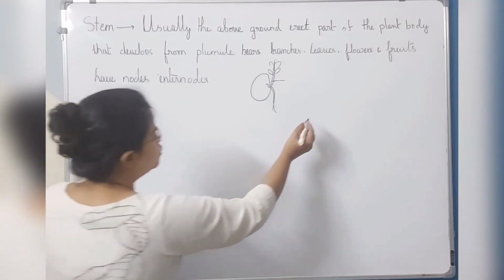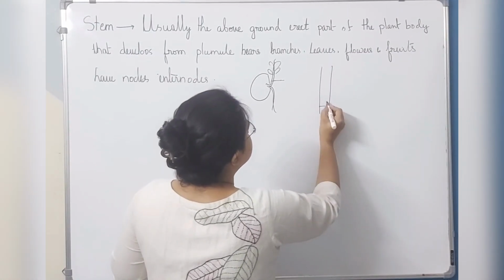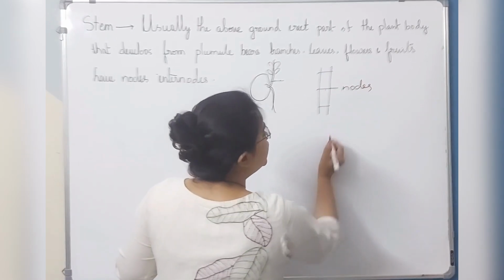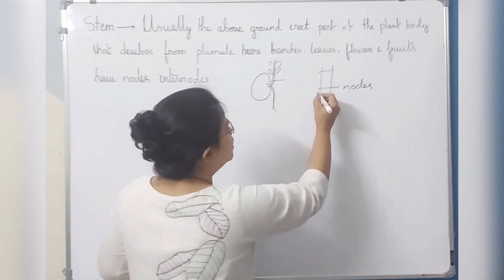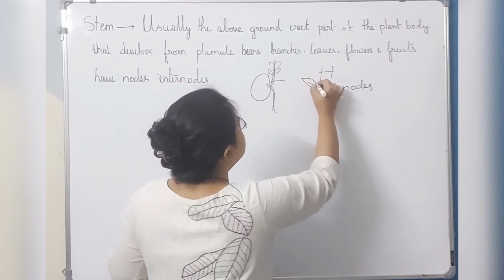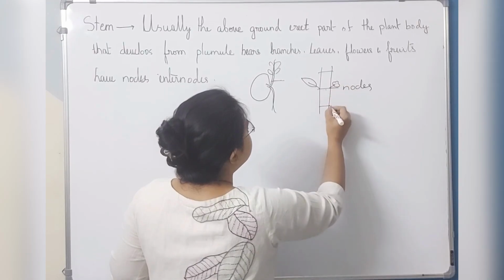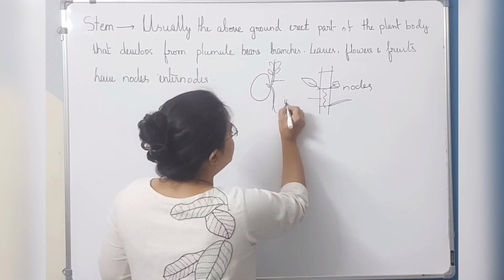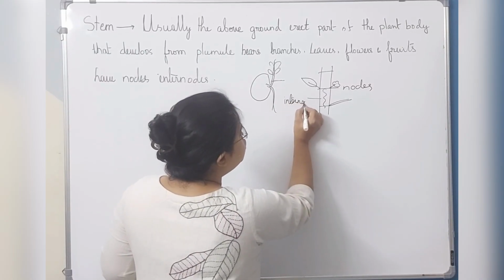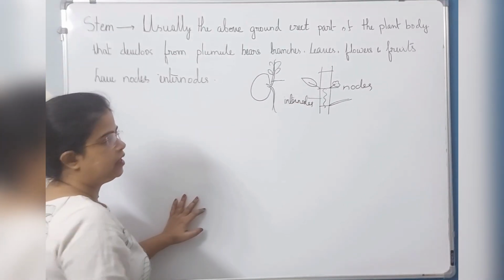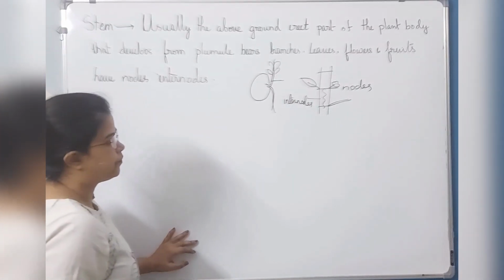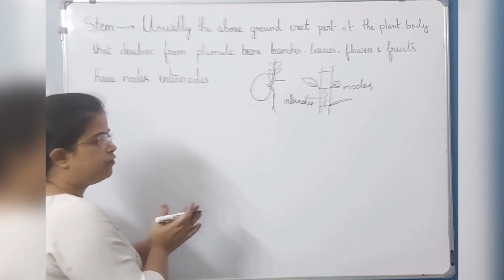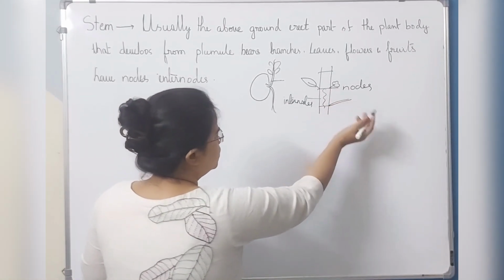Shoot is differentiated into nodes and internodes. These are the nodes, or बीच का area, these are the nodes from where leaves and flowers or branches arise. It can be a leaf, it can be a flower, or it can be a branch. And the place in between two successive nodes are internodes. Or in the nodes they bear these buds which give rise to a flower or a branch.